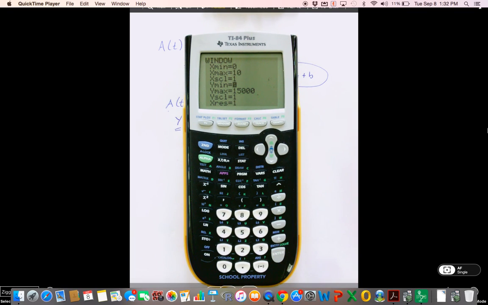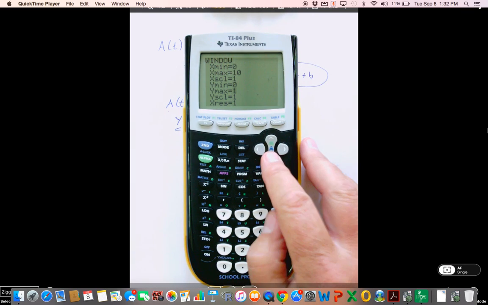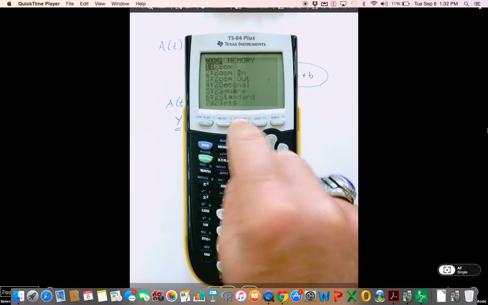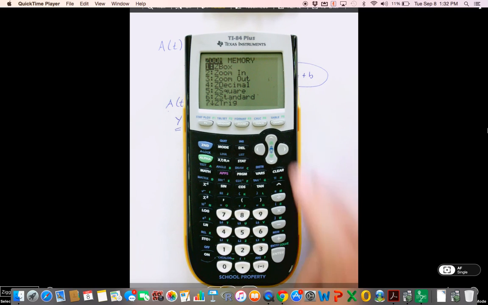Well, it's sometimes hard to really know how to set your y appropriately. So I'm going to show you guys a trick. All you have to do is just set some y min and some y max, just as long as the y max is bigger than the y min. Now, if you'll come to zoom and go all the way down to the bottom and go zoom fit, what zoom fit does is it sets your window on your calculator to correspond with the x's that you've chosen. It won't change your x's, but it will adjust the y's to give you the best picture based on the x's, and the x's in this case is our time that we've input.